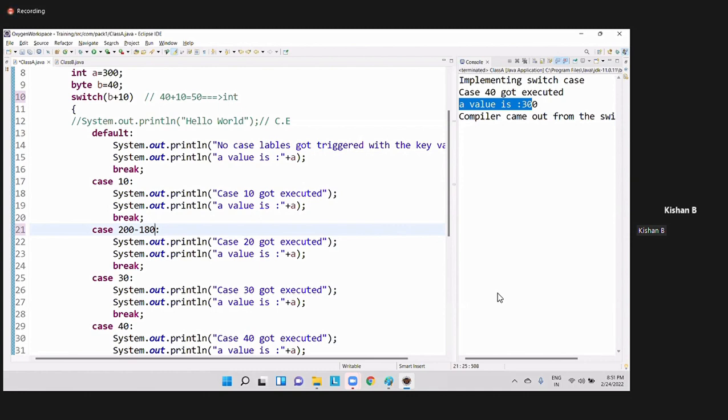Am I getting any error? I'm not getting any error. So are expressions allowed or not?